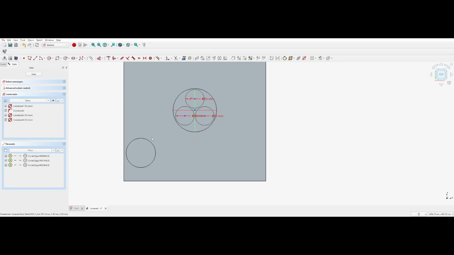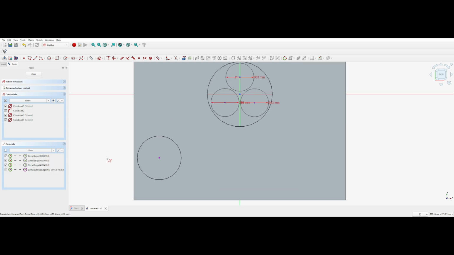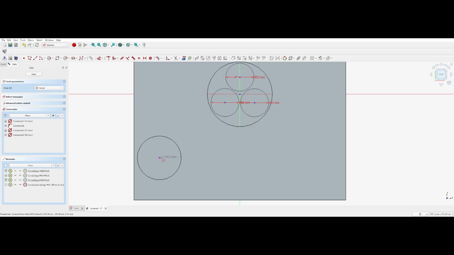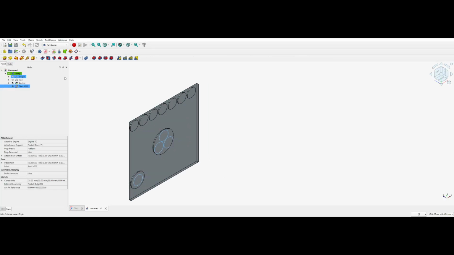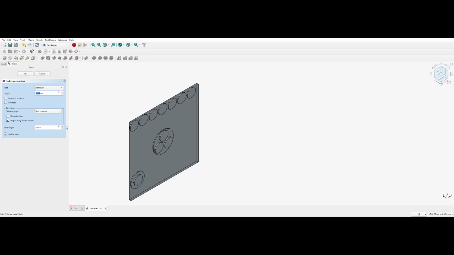Say we want to insert one into this, though, and if you notice we have no node point, it's not on the center node, it's not anything. This great external geometry will allow you to select any part of the object that's already there and get geometry from it, and then we can do 53. Close. And now you can pocket within your pocket 4 mil down.